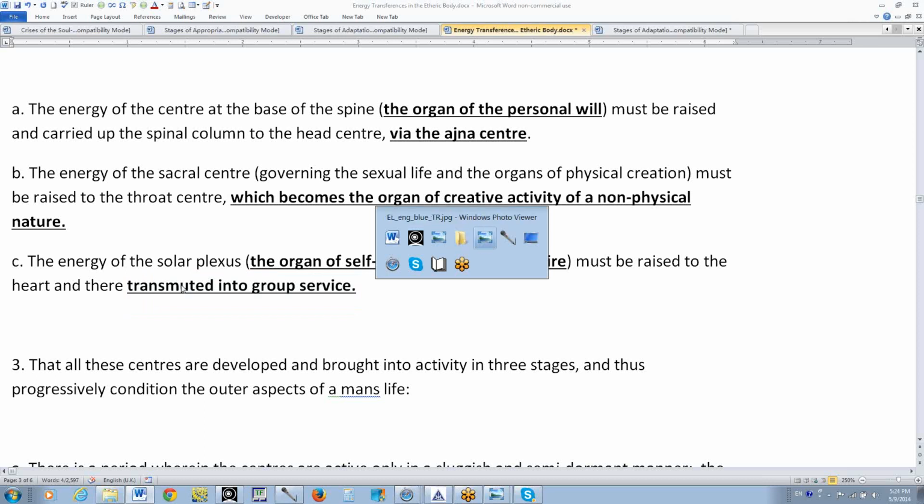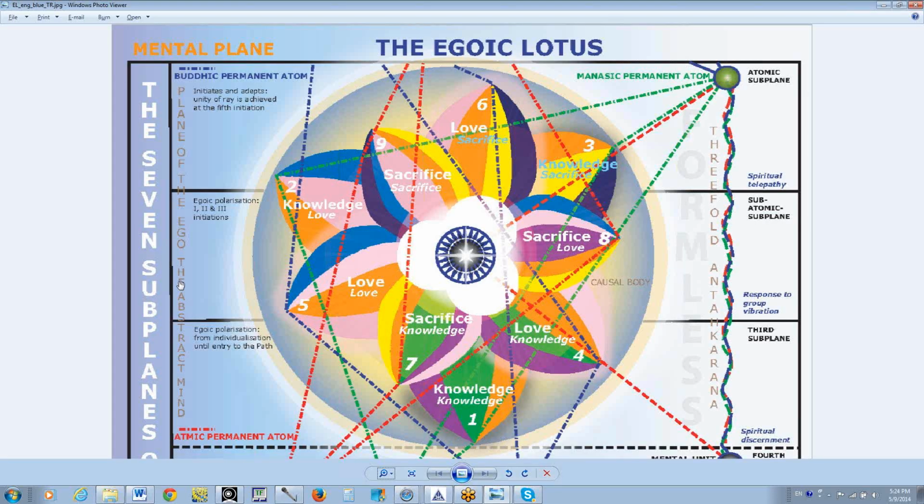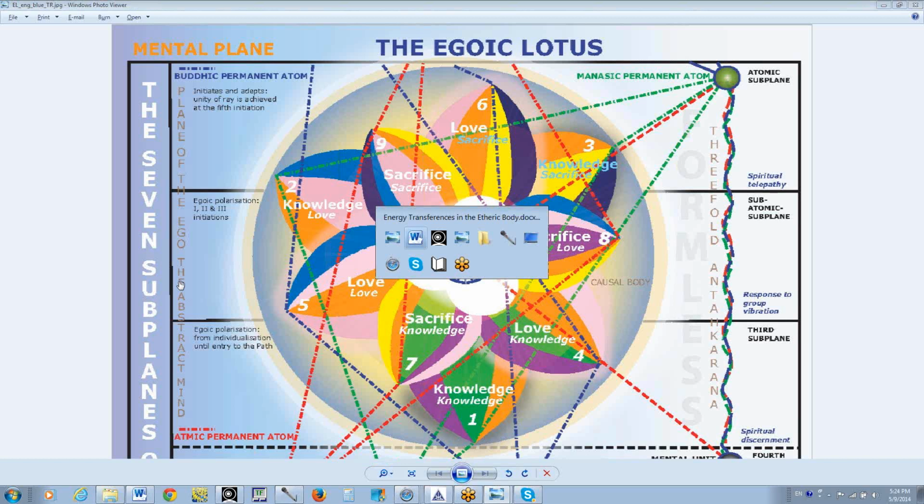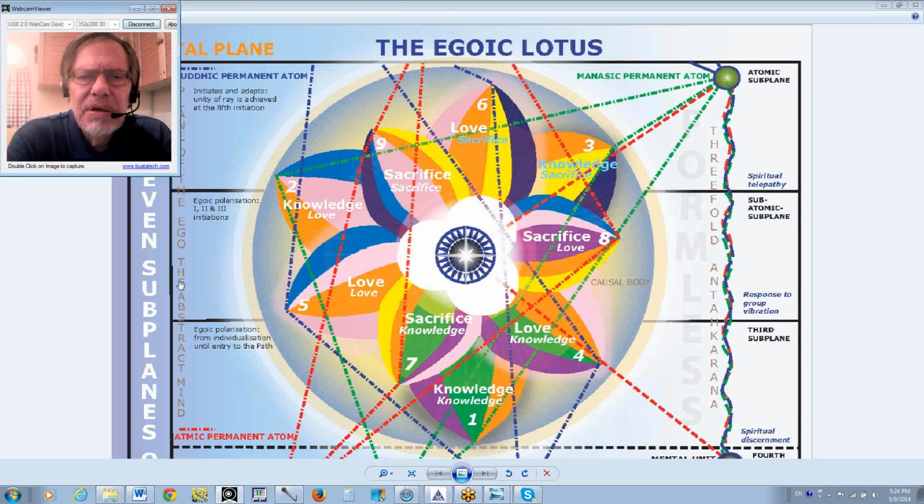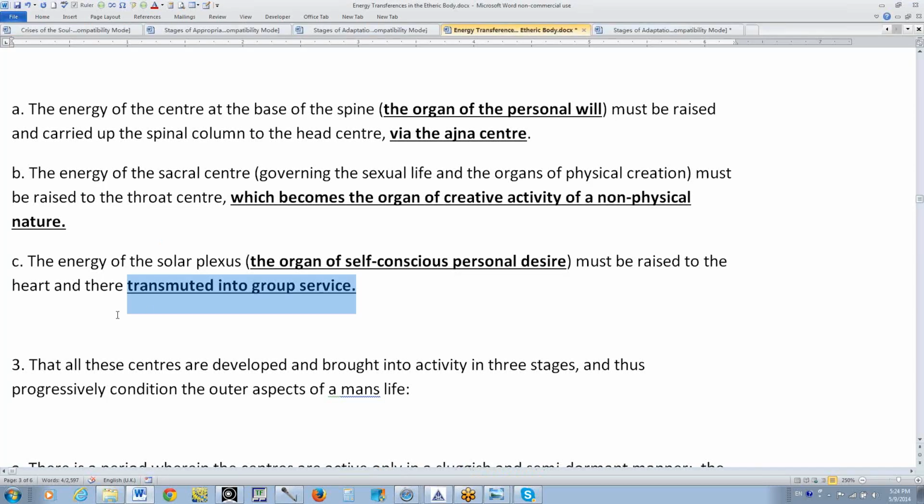The Egoic Lotus will rise, as it is shown here, to the second subplane of the higher mental plane. It could also be drawn, I suppose, on the third or lowest subplane of the higher mental plane, even though there is a question about the exact location of the central fire of the jewel and the lotus, which is said not to be located on any one of those planes, but to be located, as it were, between the very highest or atomic subplane and the lowest plane of the Buddhic plane. So that is interesting in terms of the structure of the egoic lotus.